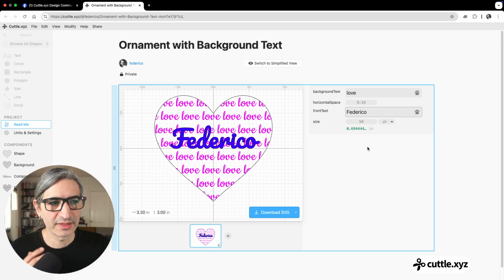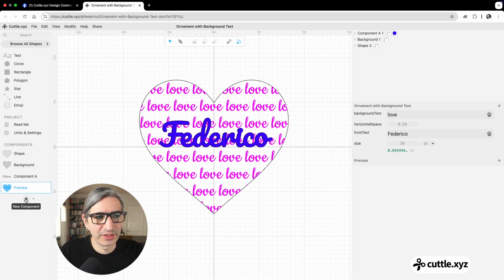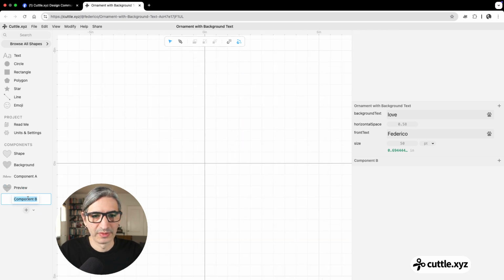So the next thing I want to do is create the cut. I'm going to go fast with this particular one because it's similar to things we've done in the past. But I also want to explore other options of playing around with the background. So let's go back to this view and let's create another component. Something that we do often is that we create, it's not going to be the cut yet. I'm going to call this one the base layer.